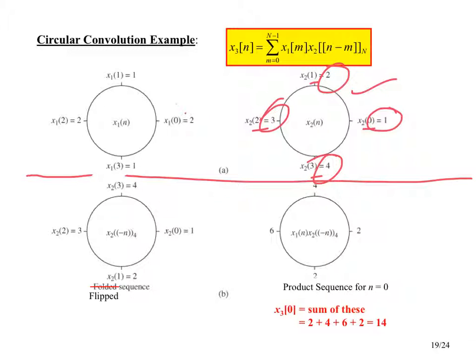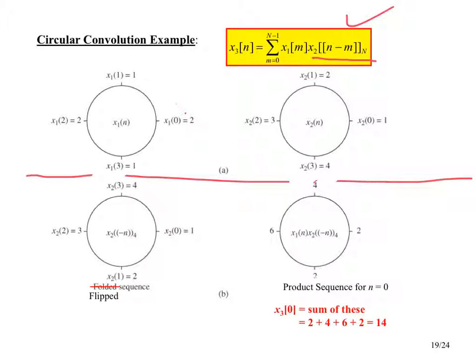And so what we would like to do is circularly convolve these two length 4 finite duration signal chunks. And so we now have the machinery to do that. So we've got this thing here. This is our equation for circular convolution. So x2 has to be flipped and shifted with the mod n behavior. So remember, it's the putting it on the circle that gives us the mod n behavior.